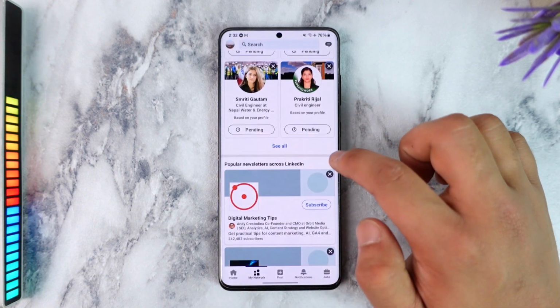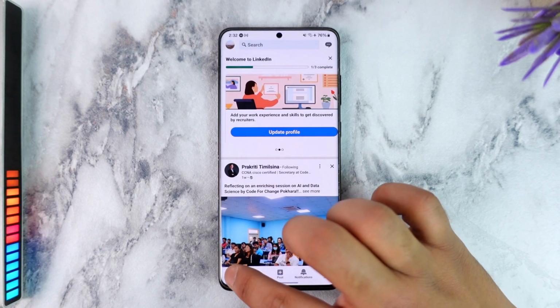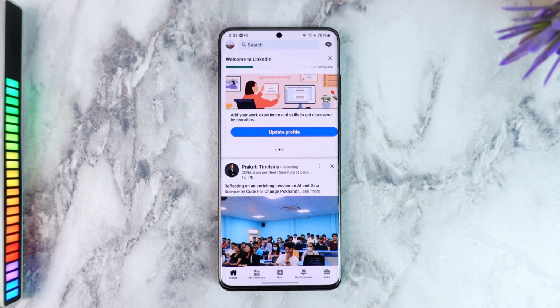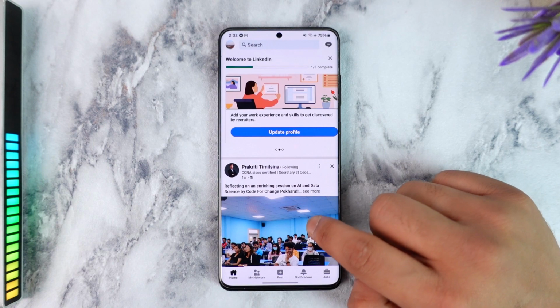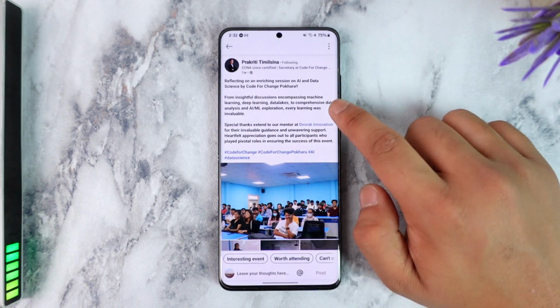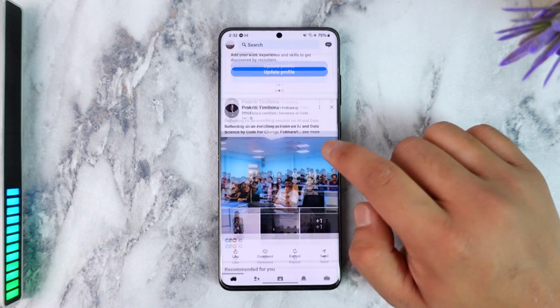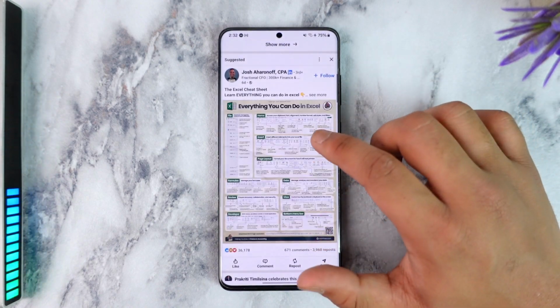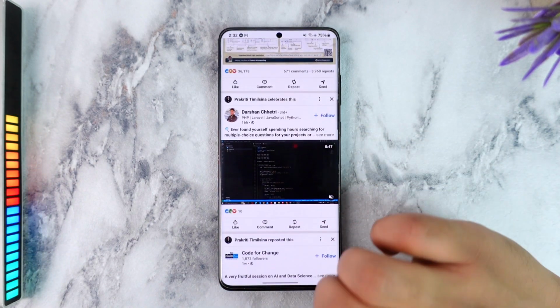Once you've connected, let's say you're looking for a new opportunity, you're looking for a job, or you're looking to hire some people for your job, right? Now the next thing is to network. Networking basically means, so let's take an example. When you're on the home tab, what do you see over here? You see the people that have posted something about their professional life. For example, this right over here about AI and so on, about data science, and if you scroll down, some of the suggested tabs of Microsoft Excel and so on.